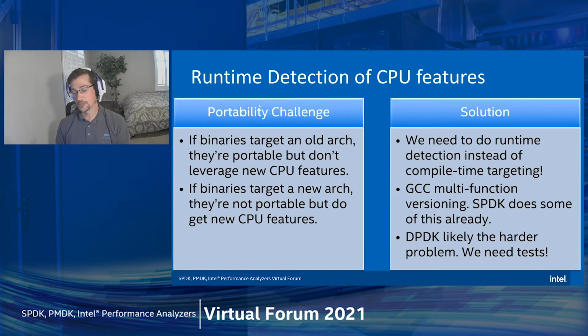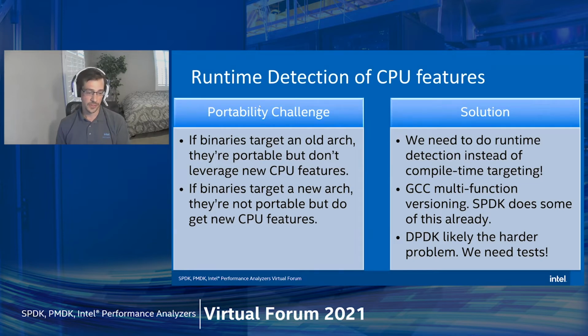It will then, as your application starts up, do a runtime check against the CPU ID, figure out what you're running on, and patch itself, putting in the correct version of that function. SPDK has one place where we already do this to make it portable, but the challenge here is that our dependencies will also need this. So we need to finish off any places in SPDK that use intrinsics and tag things like this, but we also need to deal with our dependencies, particularly DPDK. And we need to make DPDK do all runtime detection for many of these things.